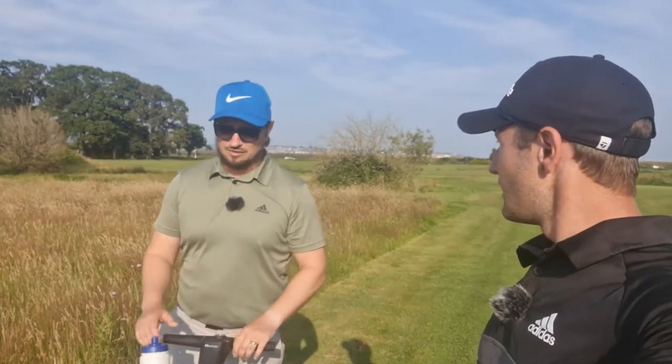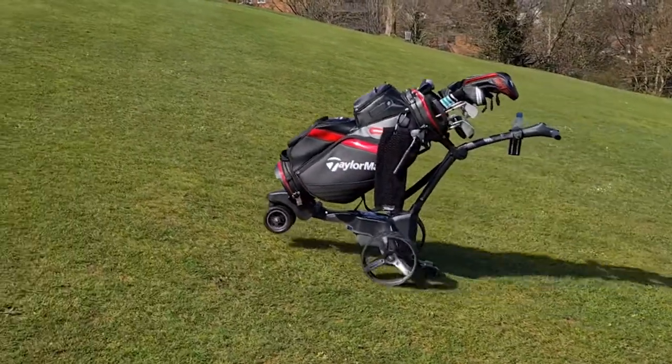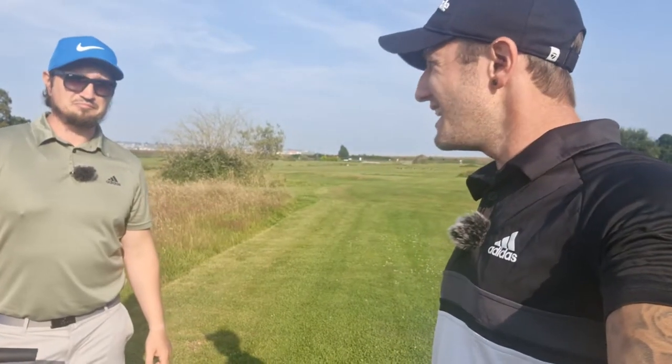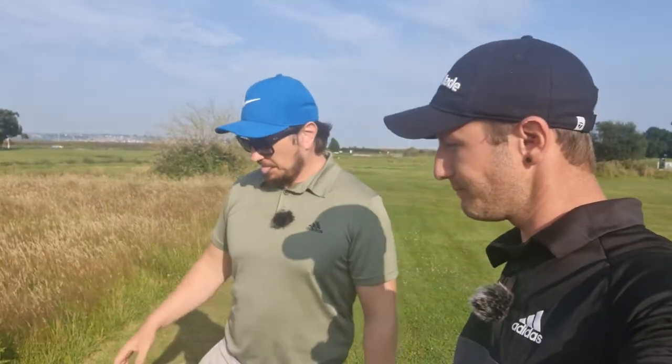The wheelie bar on the back is brilliant. Going uphill without it — yours sets off — and that's a feature I think the other ones should have as well. It definitely works really well. I've noticed the amount of times I've thought he's never going to go up that with a remote, and he's only gone and done it. Very impressive.